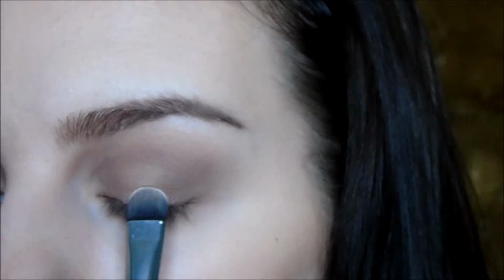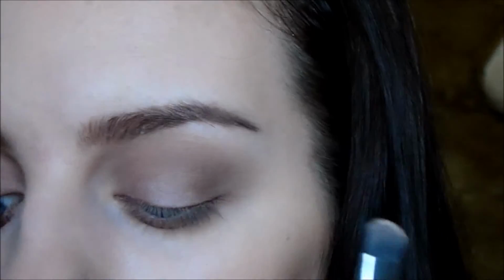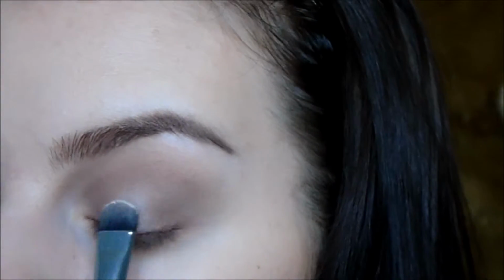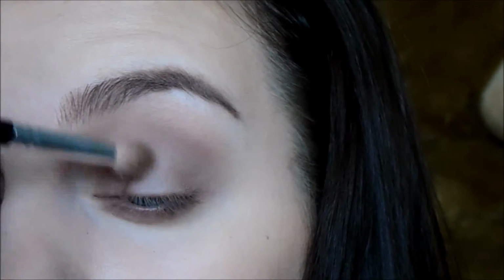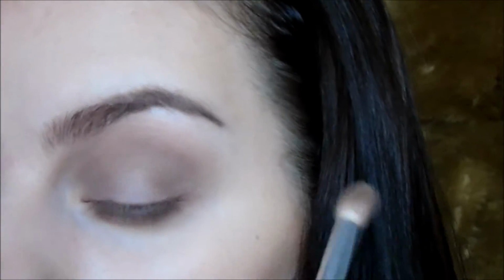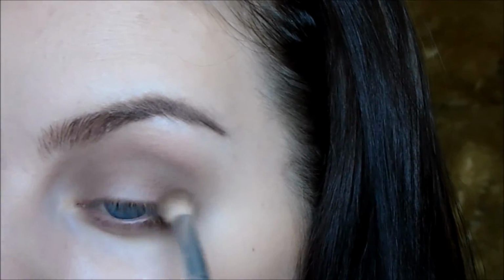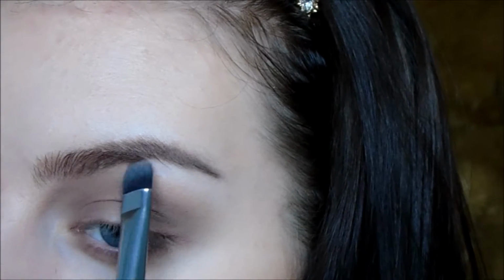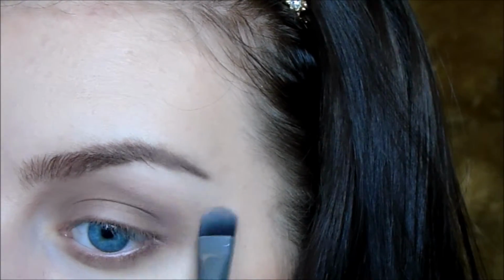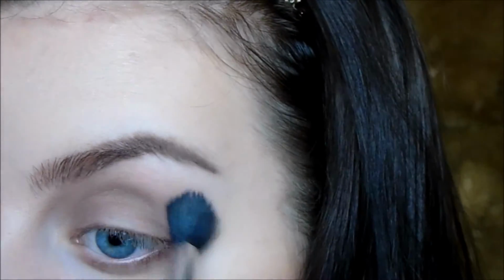And then I just blended it all together, and then I took these skin tone colours and I pressed it on the center of the lid because I really wanted it to stand out as a halo, and I thought I lost some of my natural colour from blending the other colours, and then I just blended over the edges slightly to make it nice and smooth and not just whacked on there. I also took that colour on my brow bone and then blended my crease again into that colour, and I also put some on the inner corner.